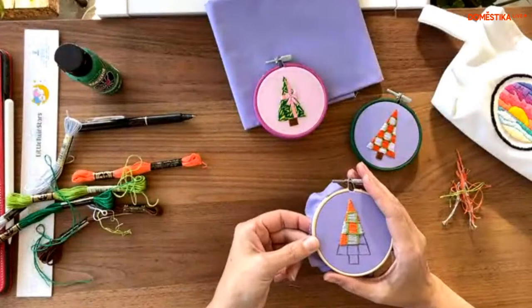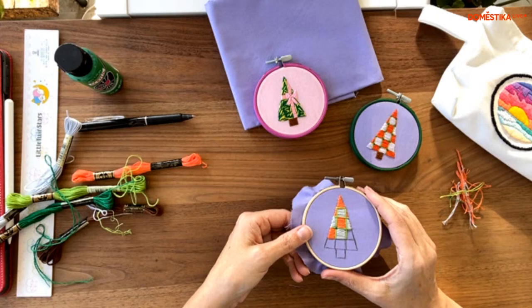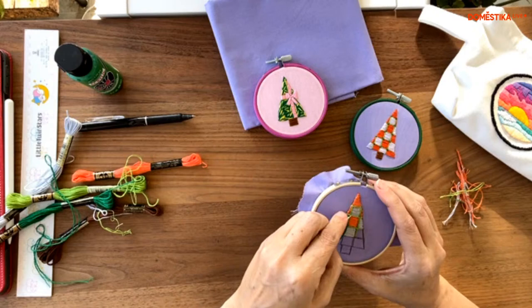So now all I'm doing for these tacking stitches is just coming up one side and going diagonal and then doing the same thing on the other. And then that just pulls it into place, makes sure that the thread will stay. And I just think it's cute. I really like the look of it. It adds a little bit of contrast right there, a little extra detail.